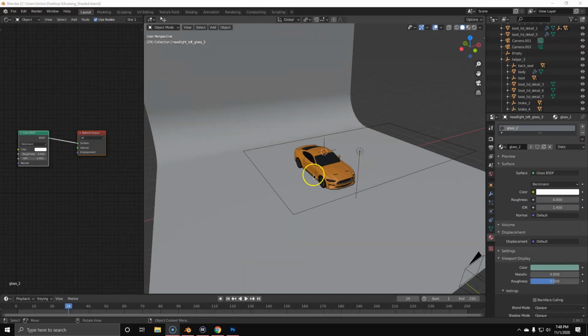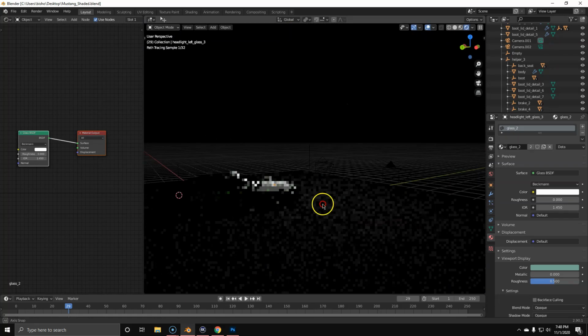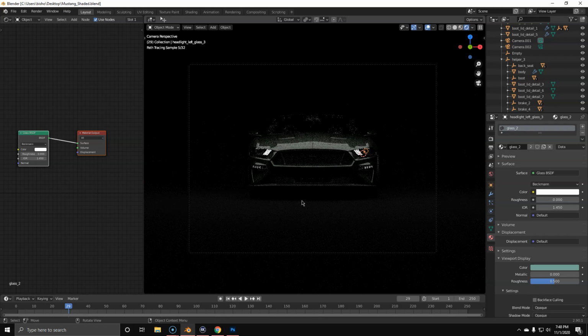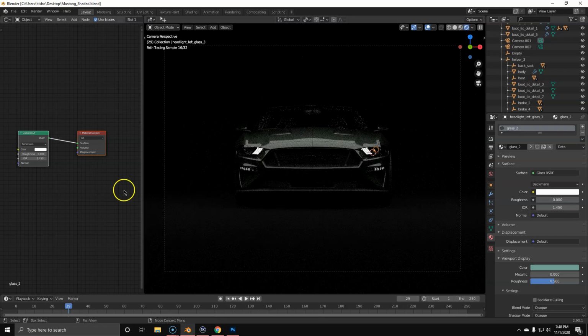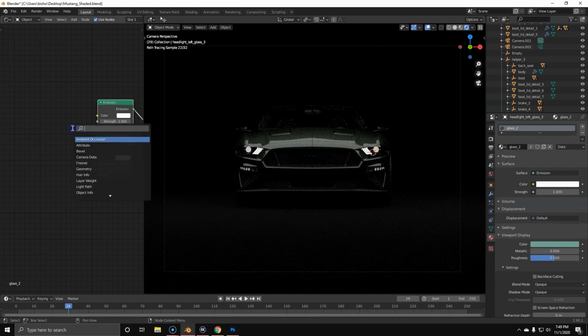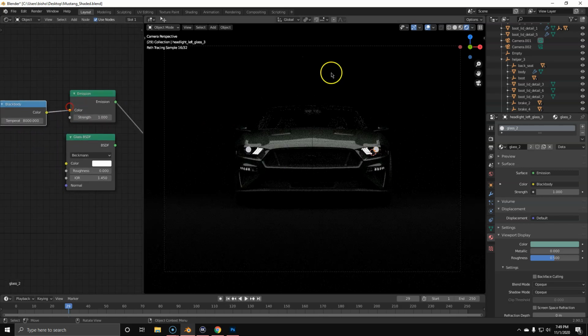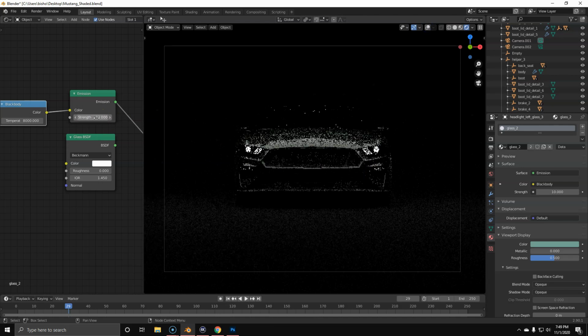So now we're in Blender. I just created a very simple scene. I created a plane with a bevel in the back, dark diffuse or black diffuse, sky on black, one area light. Super basic. So we're just going to go into the xenon glass ball material and change the shader to emission. Then we're going to control the color with the black body node and hook it up. We're going to set the black body node to 8,000 and we're going to pump up the emission strength until it looks okay.